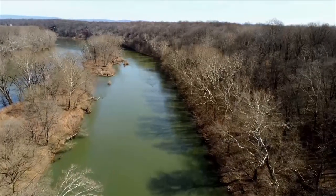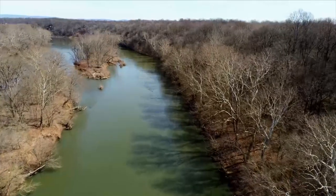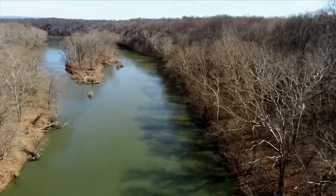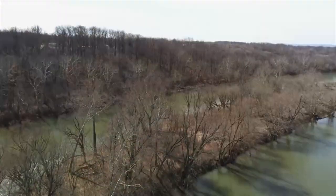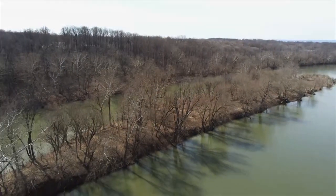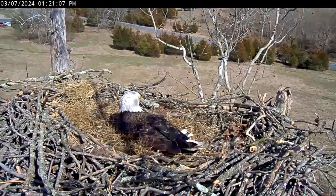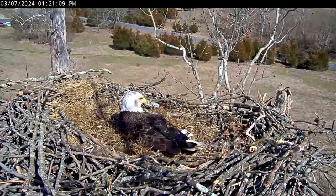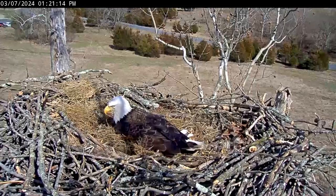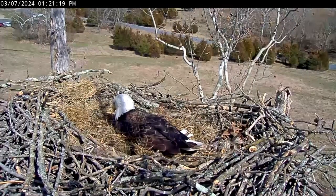So this is the favorite fishing area of our bald eagle pair. And as the eggs hatch and the young ones start to eat fish, this is going to be their favorite fishing spot. Those eagles will be quite busy once those eggs hatch. Hopefully they'll hatch. We always say hopefully because there's no guarantees. This is a wild nest, and I do want to reiterate, these are wild birds. They come and go. We didn't plan for this nest to be here. They're totally on their own.